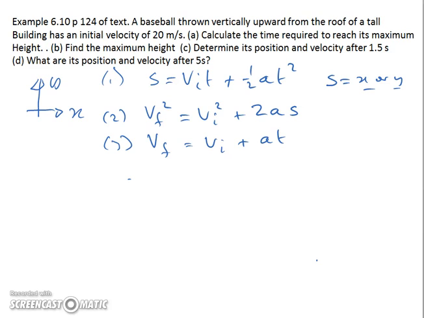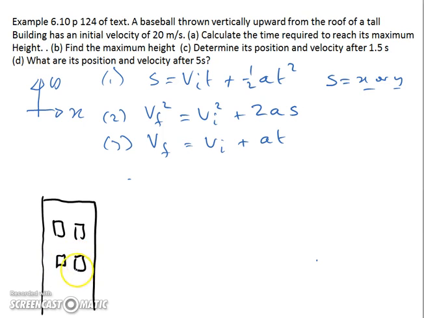Well, first we have the three independent equations, which I've written down to save a few seconds. And we need to think about our tall building. This is my illustration of a tall building. It's even got windows in it. Great. The ball is thrown from the roof, and we're assuming that that literally means from the roof, so somebody must be lying down on the roof to do this.